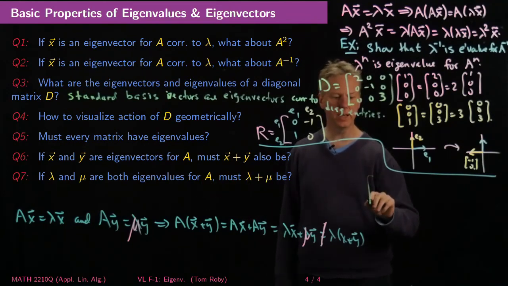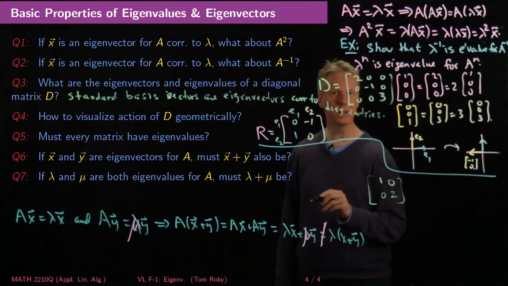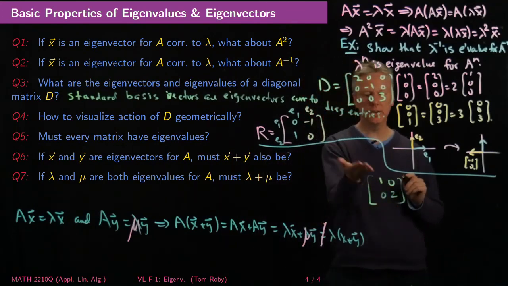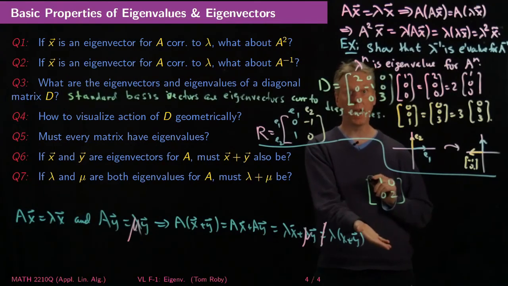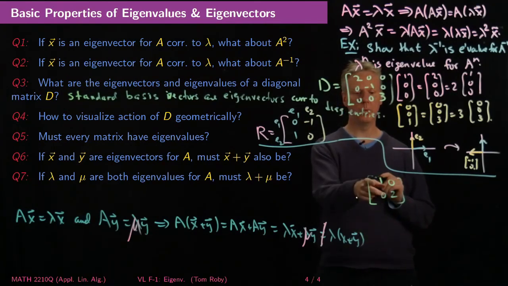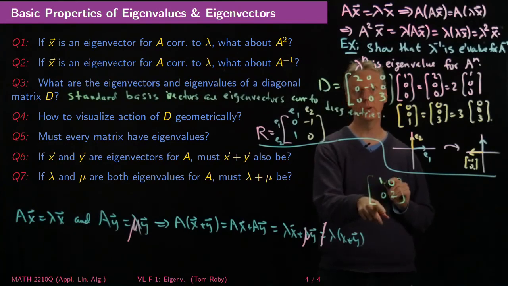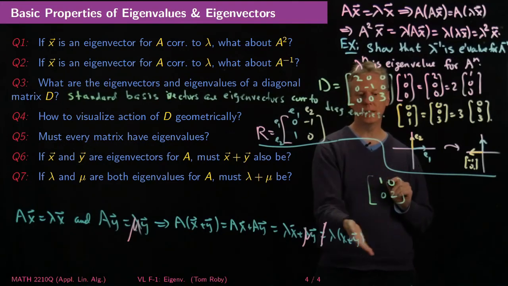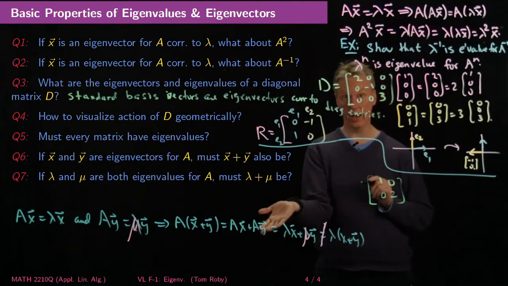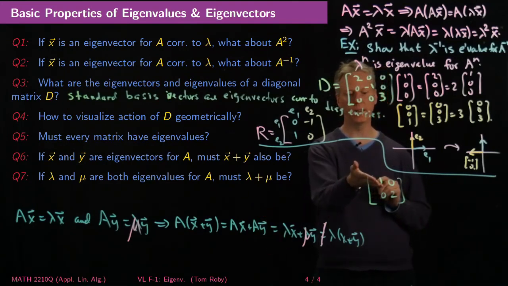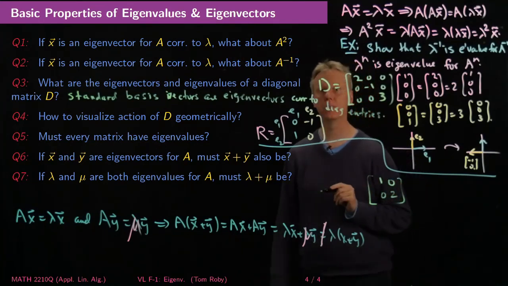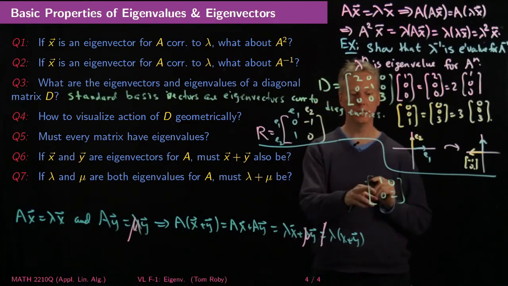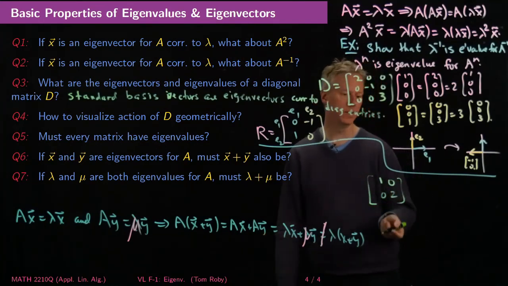And it's actually easy enough to write down just something like 1, 0, 0, 2. It's always best if you can write a simple example, right? Because here it's obvious that 1 and 2 are eigenvalues corresponding to the eigenvectors E1 and E2. And when we get a little bit more theory, we'll see that an n by n matrix can't have more than n eigenvalues. So this one has two eigenvalues, 1 and 2. That's all it can have. And 3 is not an eigenvalue for this.